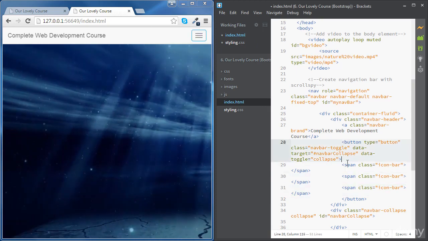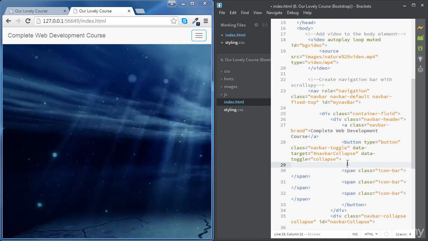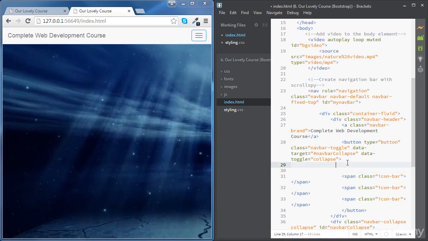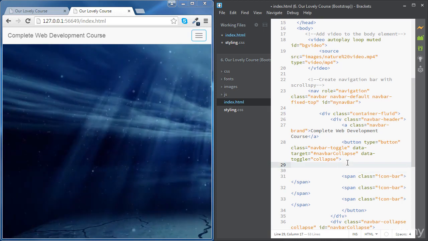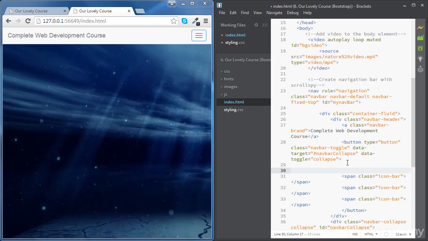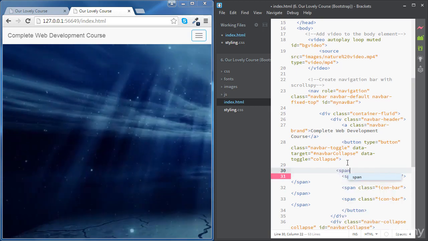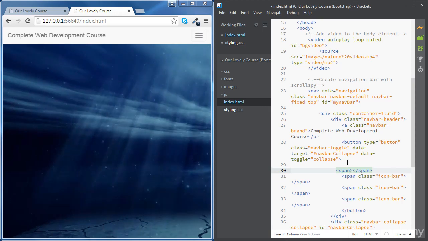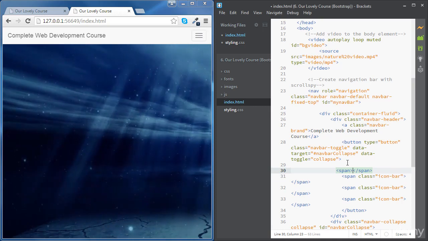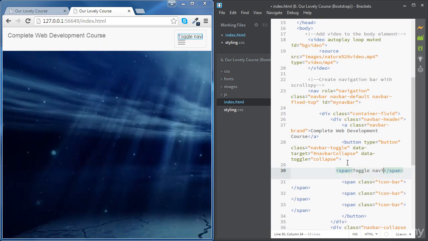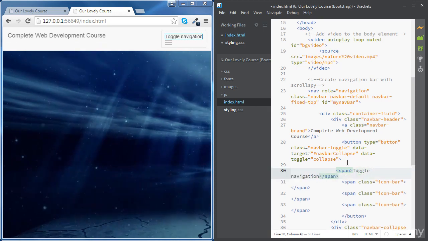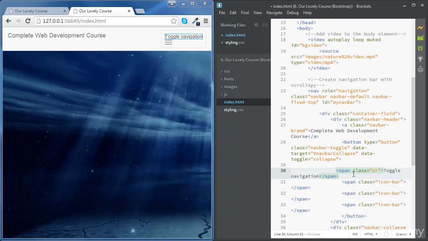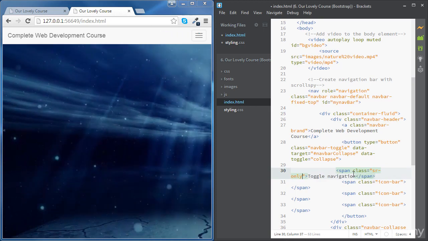Usually we add another span at the beginning for assistive technologies. We're going to place some text inside, toggle navigation, and to make it hidden we're going to give it a class sr-only.